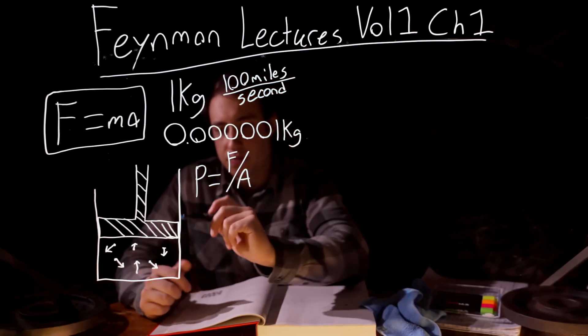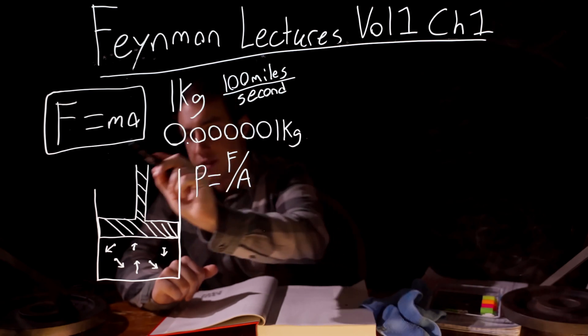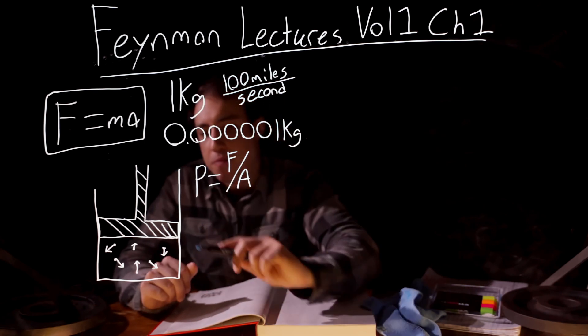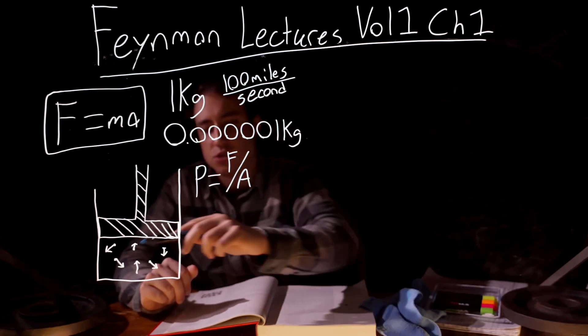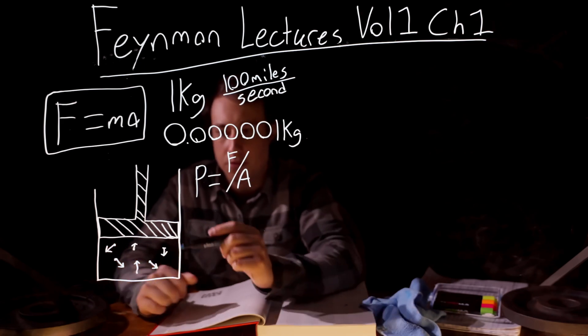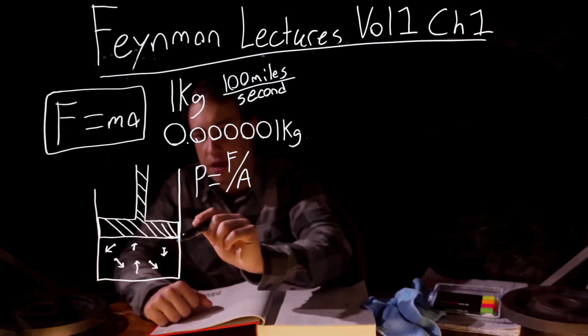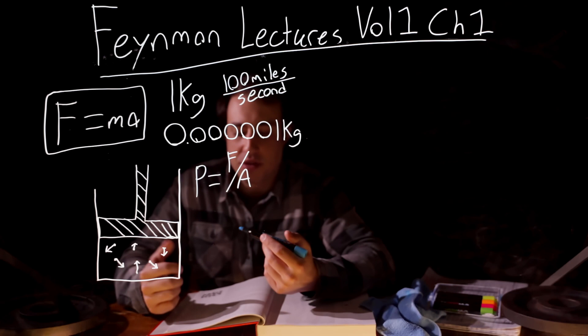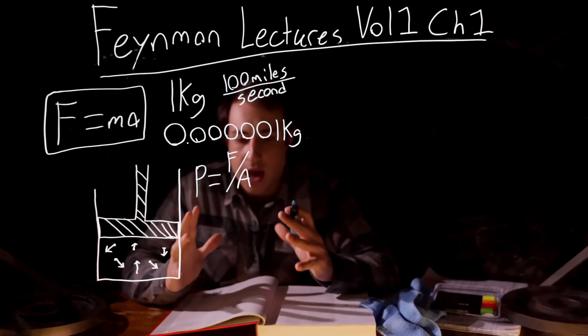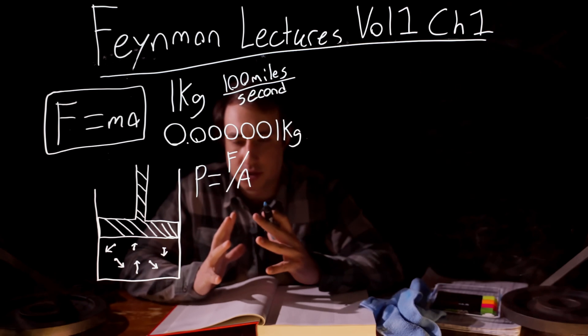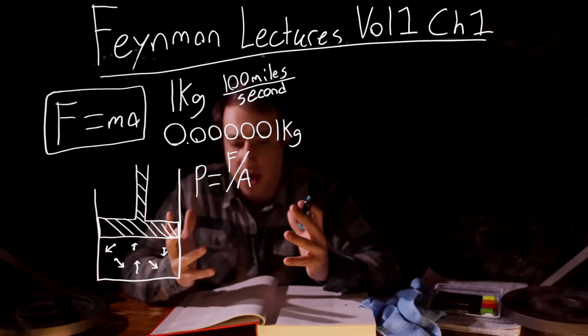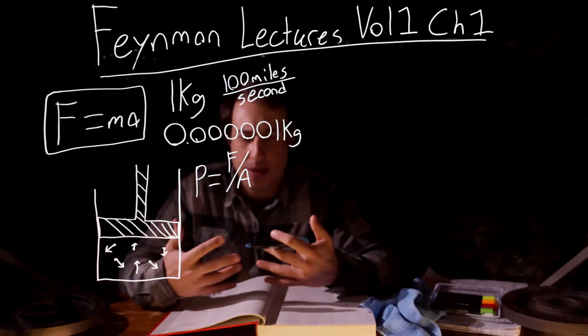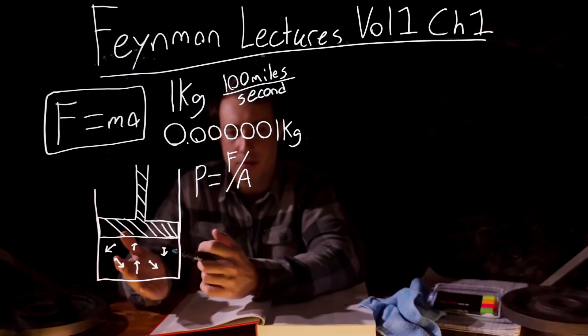So what he says is, if you hold this piston in place, and we're pretending this is all perfectly sealed, nothing can escape, nothing can come in. If you hold this piston in place and you pump more air into here, say you make it so there's double the air, then the pressure will double because there's twice as many particles to all bump against this piston. And he says how if you think about his quote from earlier, about how the atoms will repel each other once they get pushed in closer to each other, but they also have that attractive force, that those two forces might cancel out to an extent.